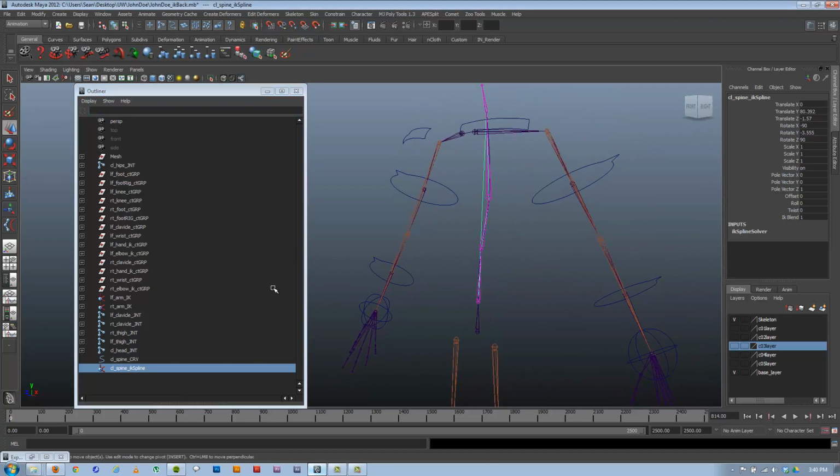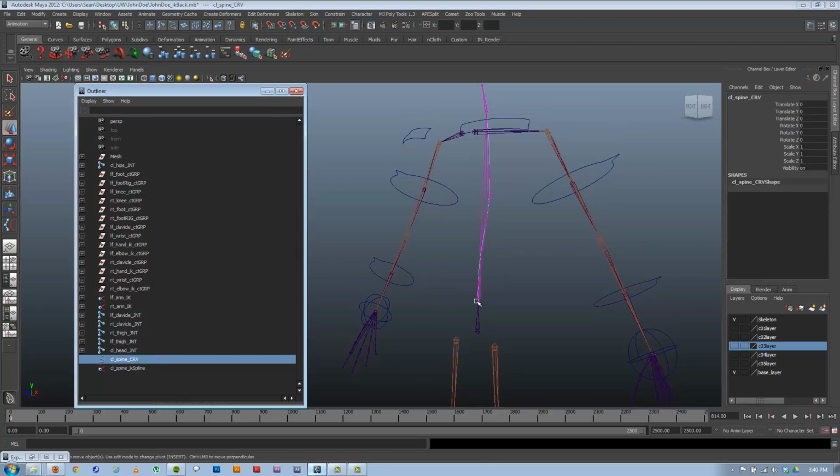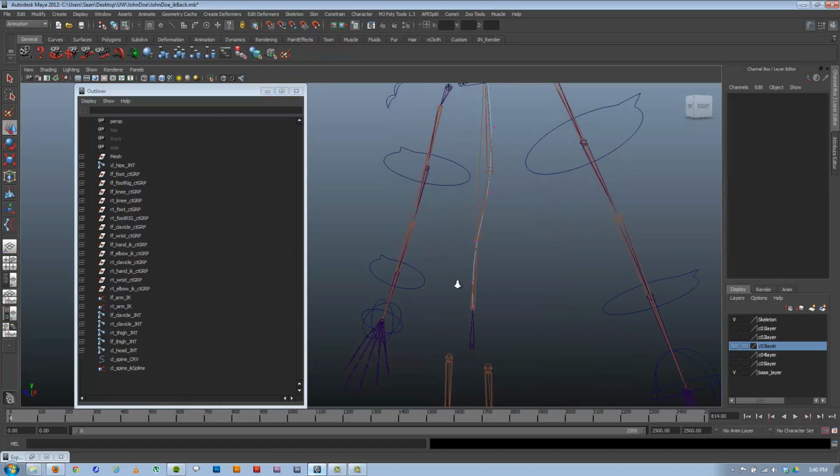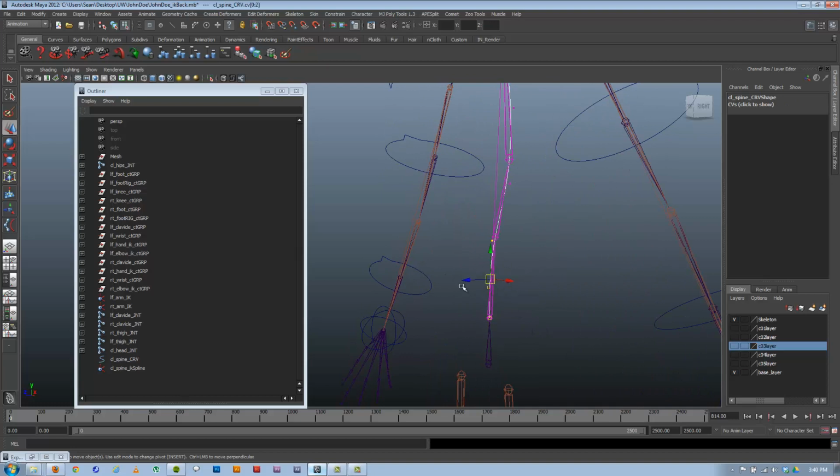Okay, so we need to start making clusters, and clusters will help us drive these. Again, when I move the CVs of this curve, it's driving the position of the rig. But we can't go in component mode every time we want to move these. So what we're going to do is select the bottom half, like I've got here. So I've got the bottom three that I made for the lower half of the body. You go up to Create and Cluster.